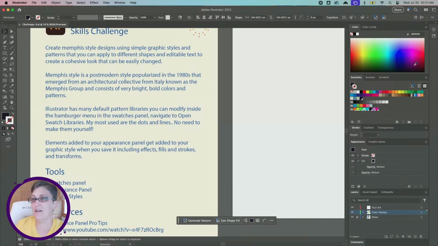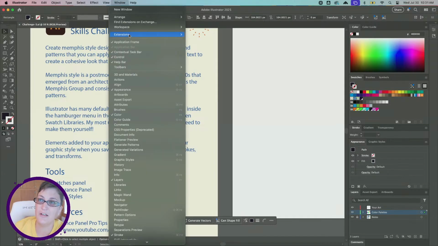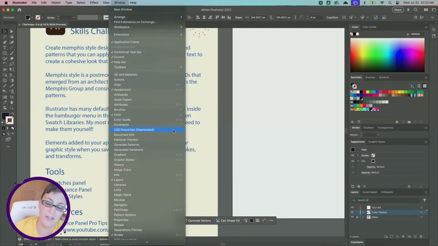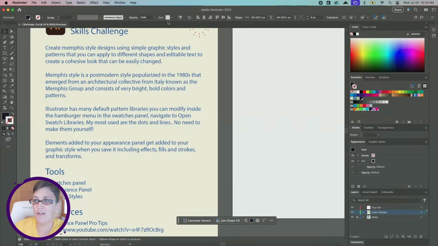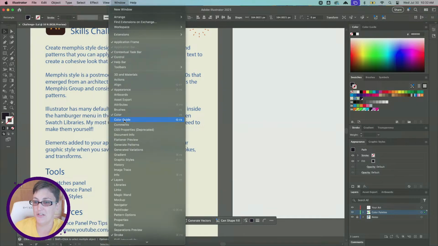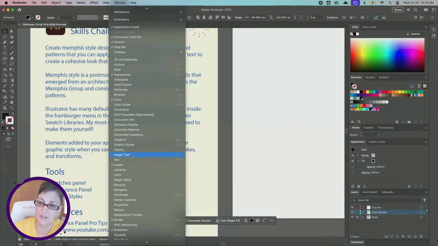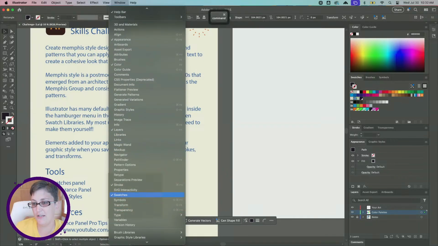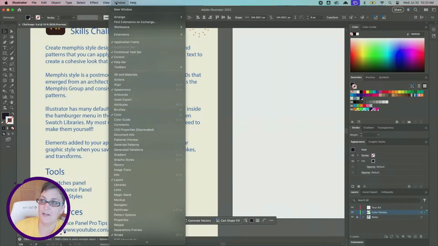So over here, I've got the Essentials Classic workspace, under Workspace, Essentials Classic. You should see the swatches panel, but if you don't see any of the windows that I've got open here, they're all in the Window drop-down at the top in the menus. You can see they're all named. So I've got Swatches. The check mark next to it indicates that it's open, so you just need to find it on your screen. You can click on it to open it up and make sure you've got it open.